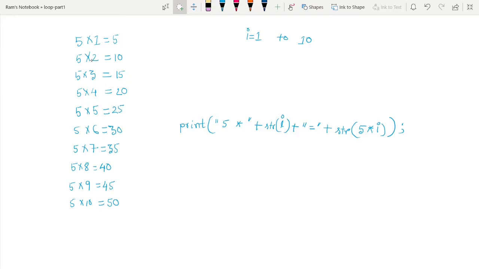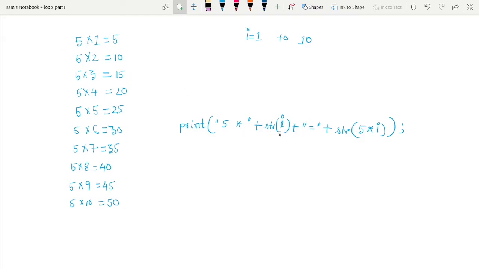So from the expected output, this is our expected output from the program, what we derived is that we want to execute this print statement. Our problem will be solved if somehow we can execute this print statement for different values of I. For example, if you execute this print statement for I equal to 1, it will print exactly the first line, 5 into 1 equal to 5.